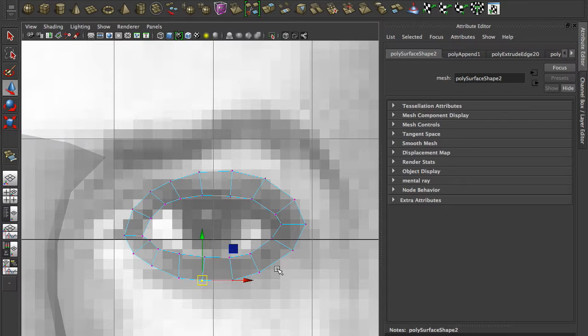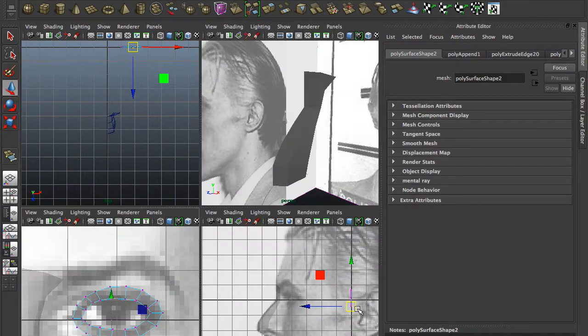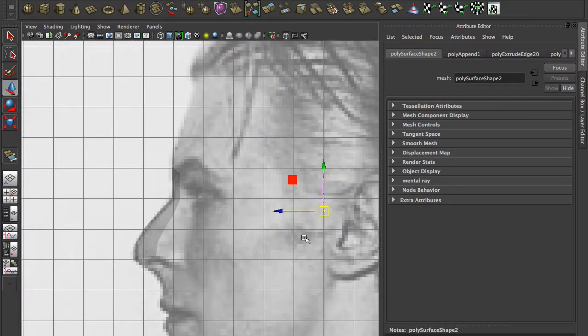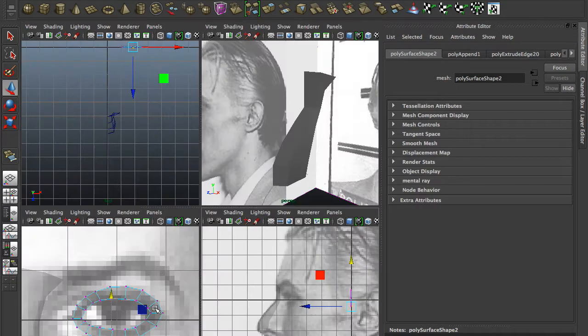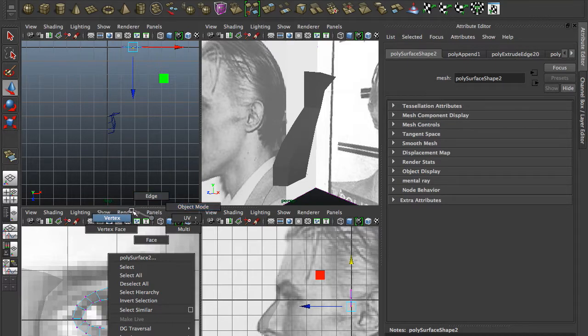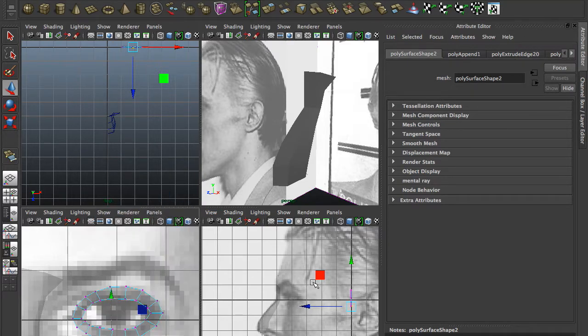Alright, so where does this eye shape now live in 3D space? Because I've been drawing it in front view all the time. It will be right smack in the middle of his face. So it's living out there, whereas the nose is already pulled up there. So I'm going to do the same thing. I'm going to select the... I can't get to them right now. I always like to do vertices, so you can also select the edges, it doesn't really matter. And I'm going to put it out to where the eye is.